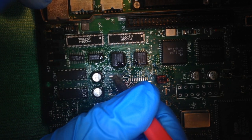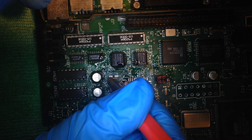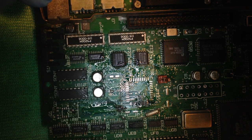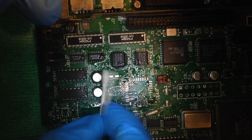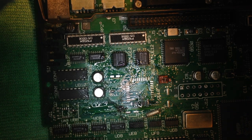You see I can't really focus on it too well through my phone, but I kind of removed the mask here too. I can touch it up later on with some conformal coating. So, okay, once I got this taken off, I clean off that pad again, and then get my solder, which I have right here. Okay. I like to use Kester, some good stuff.